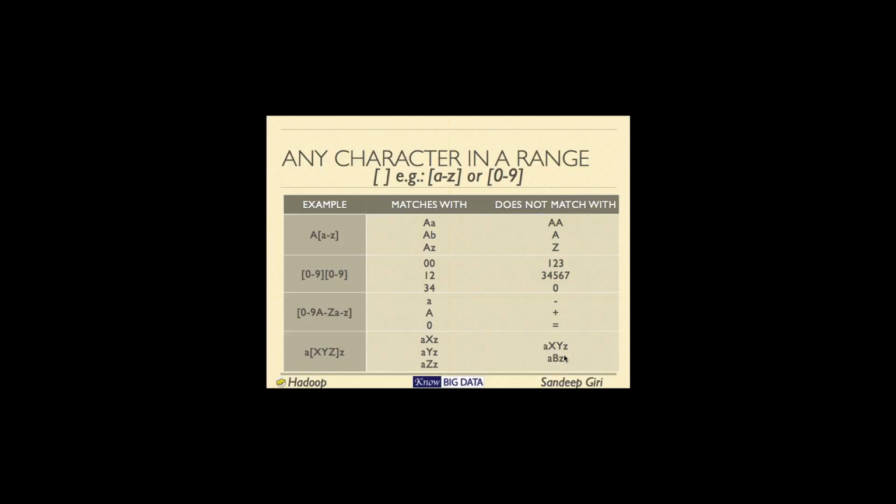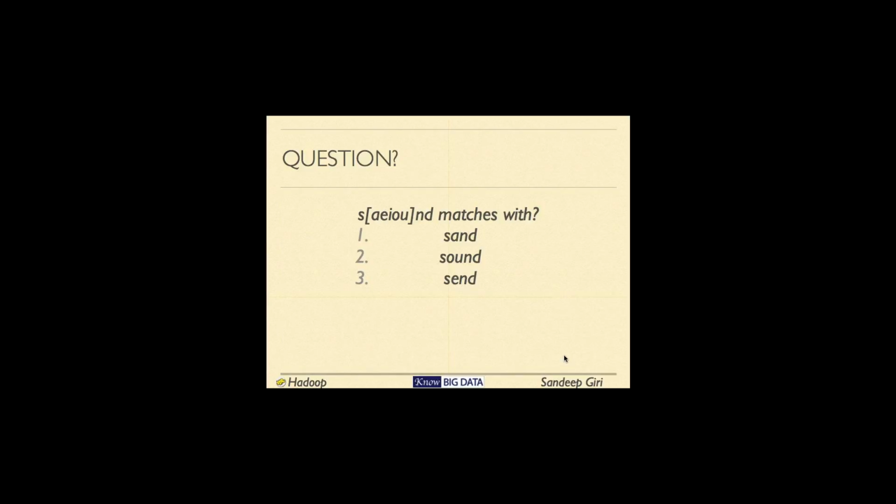Dot matches with everything. This square bracket will match with a single character, which is either of these. Meaning, it will match with A, capital X, capital Z, but it will not match with this. Similarly, we can say A, then A to Z, which means, in the last example, yes, you will pick only one character from this bracket. Bracket means a single character in this range. All right? So we have A, B, A, Z, and this will not match. Why? Because it wants that there should be something here.